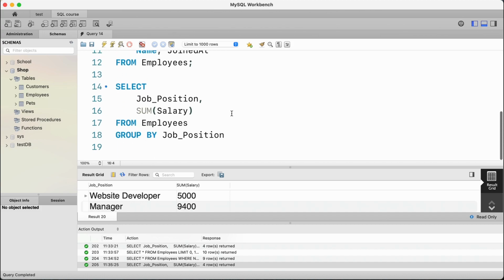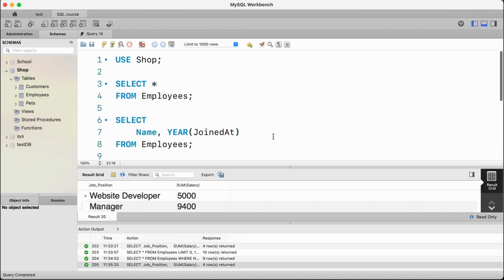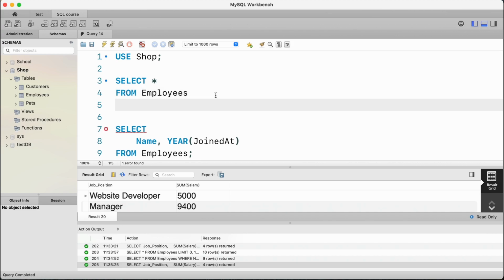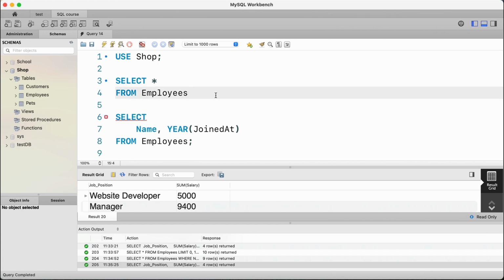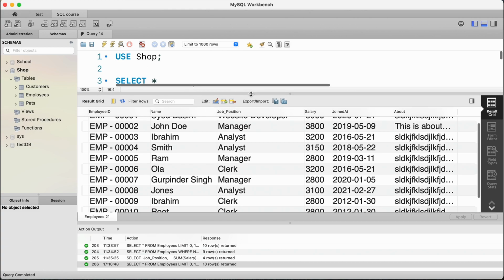So it's not about the where clause, it's actually about the aggregate functions along with the where clause. It's pretty logical, you can easily understand it, but I just want to show it. From the where clause you can add conditions, so only the records which meet the condition will be shown. First of all, I'll just take a look at all our employees table. You can see we have all this.